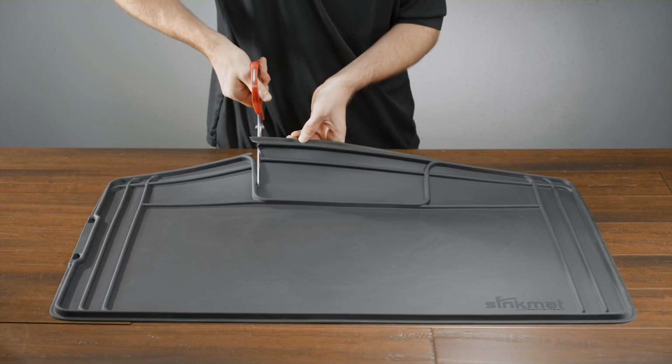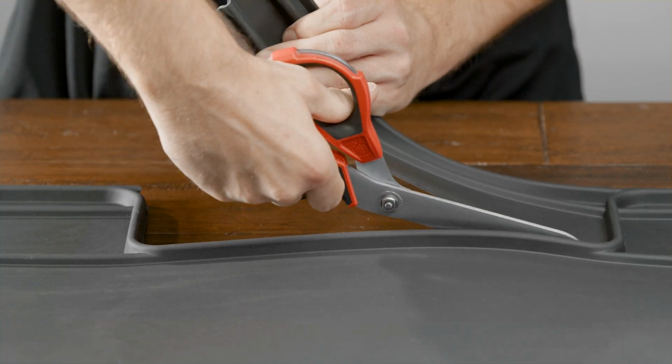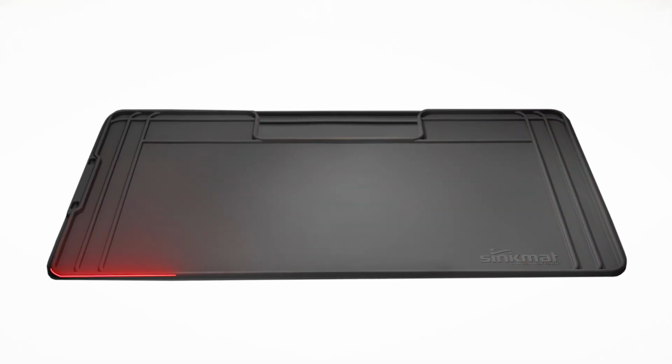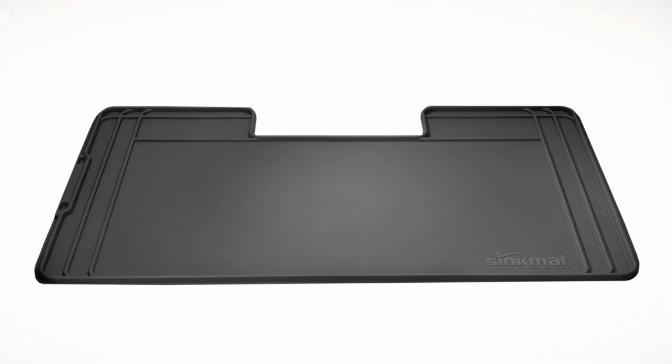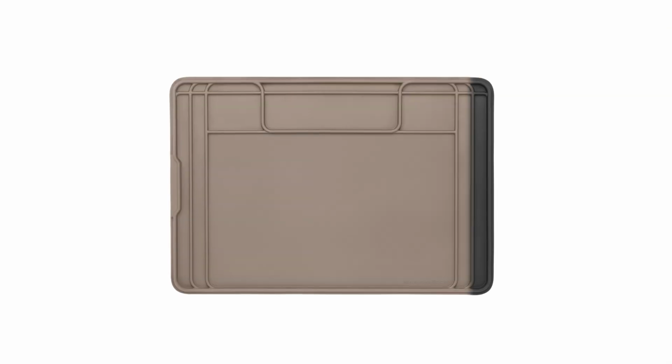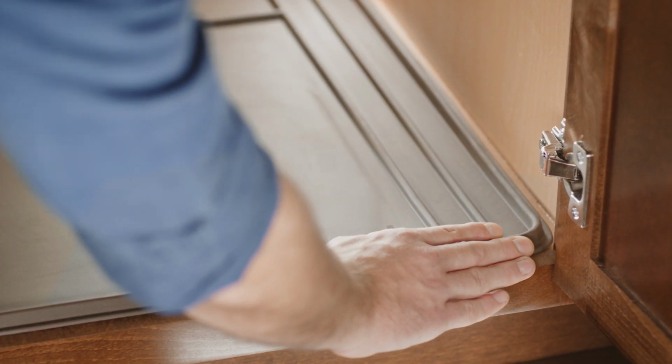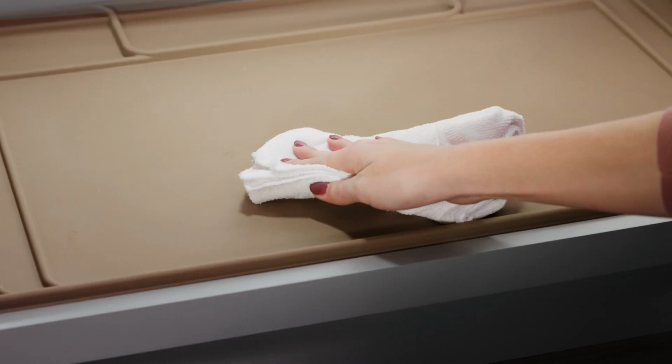Each mat can be trimmed with scissors to work with different cabinet sizes and plumbing fixtures. SinkMat is designed to be as versatile as you need it to be. All 3 SinkMats are available in black or tan to fit the look of your cabinets. They're also really easy to clean. Just wipe away those messes in seconds.